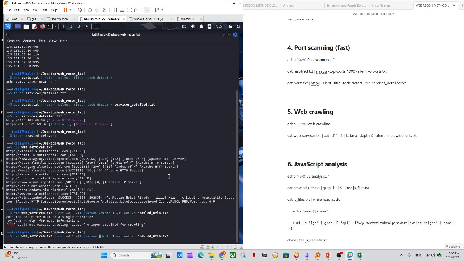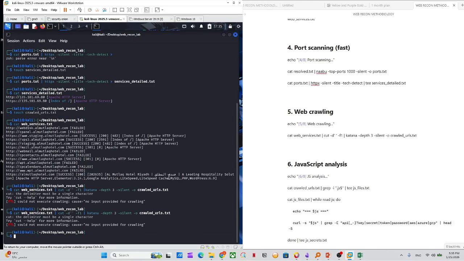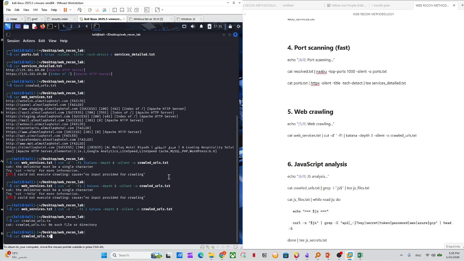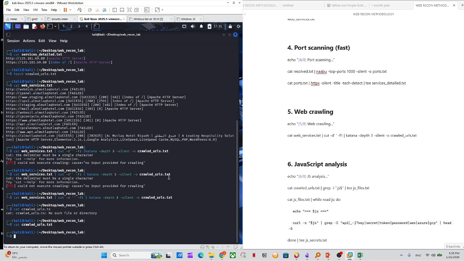Dash f1, katana, depth 3, silent. The issue is actually from cut. I think it's done. Let's view cat crawled_URLs.txt. Nothing. So there must be a mistake here.